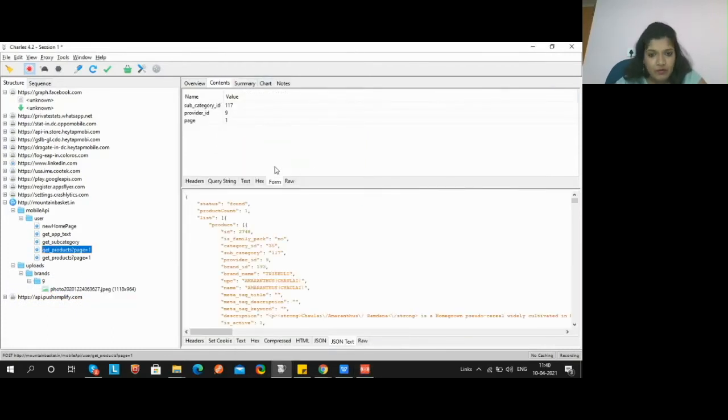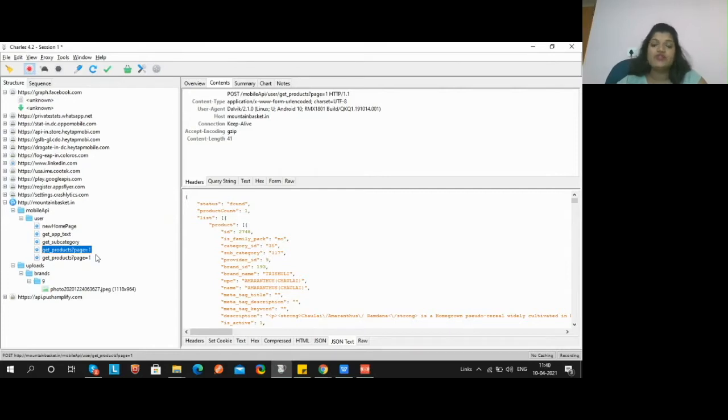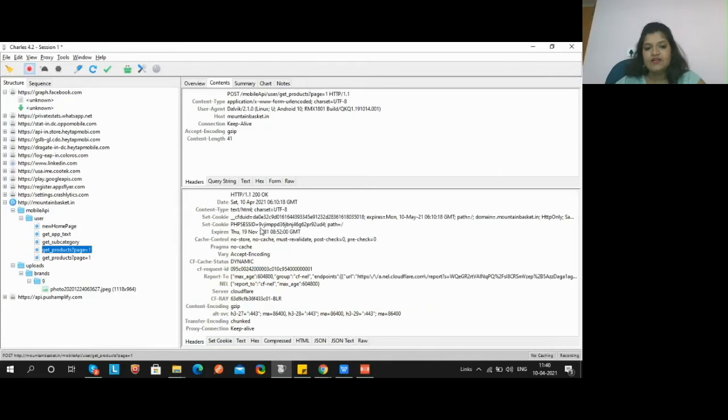The upper part, whatever you see here, is nothing but the request, and the lower part, the details you are seeing here, is nothing but the response. And you have the header components as well here. This application has a restriction for modifying your request API, so you will not be able to see any of your request details, but whatever the response details you have, everything you will be able to see here. Again, you have a response header, where you will be able to know whether it's a 200 or 404 or 500, whatever the error code, everything you will be able to see under the response section.